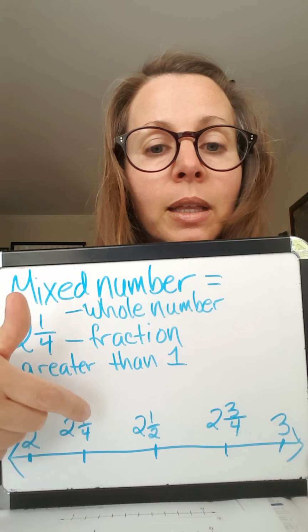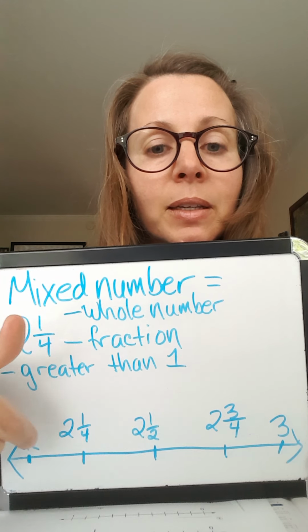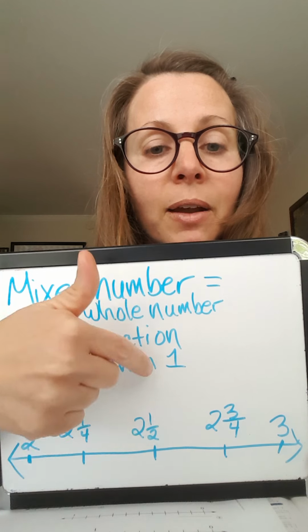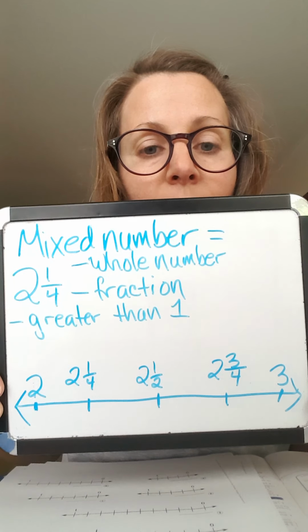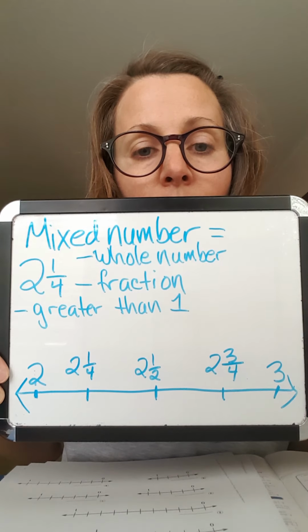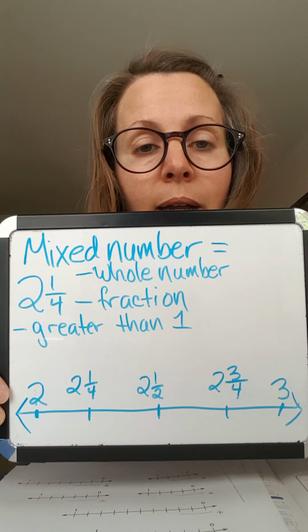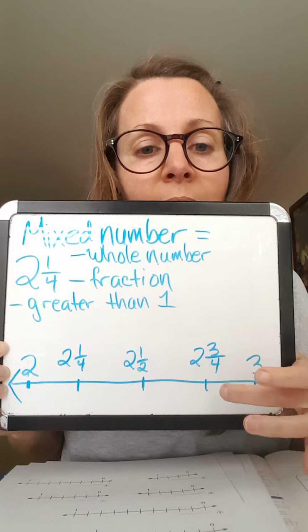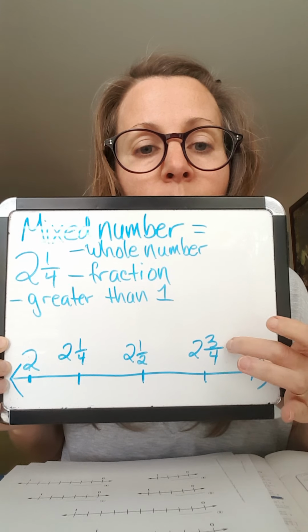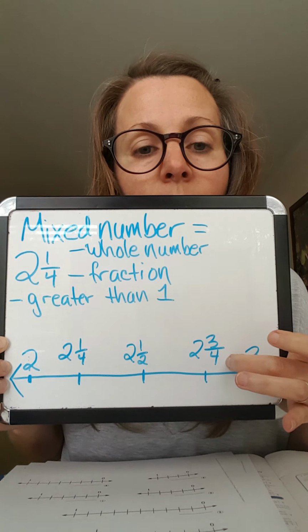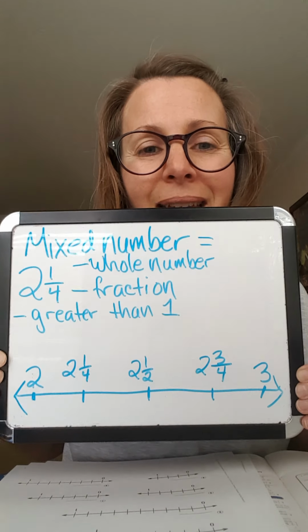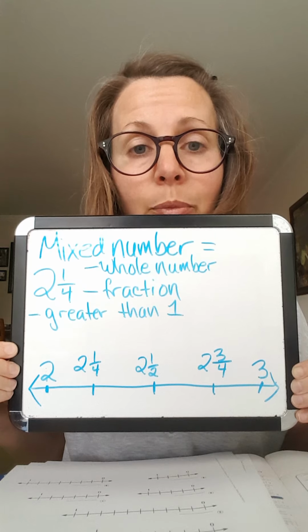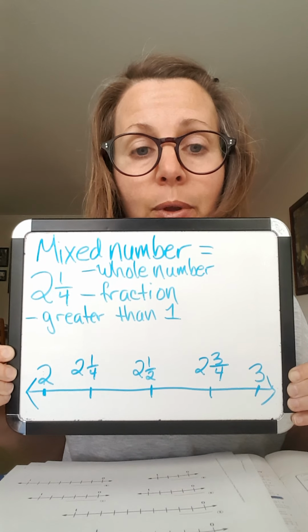Okay. 2 segments of this part of the number line is 2 1/2. We can see if we split that number line right in the middle, it's a half. So it's 2 1/2. Okay, and then if we jump over to the next segment, we have 2 3/4. Okay, so it's the same thing we've been doing, but now we have to add in that whole number part and figure that part out, okay?